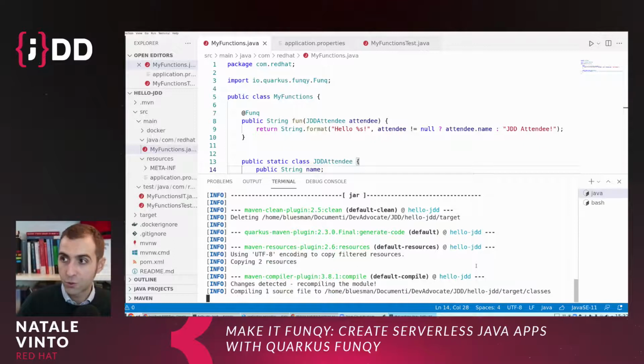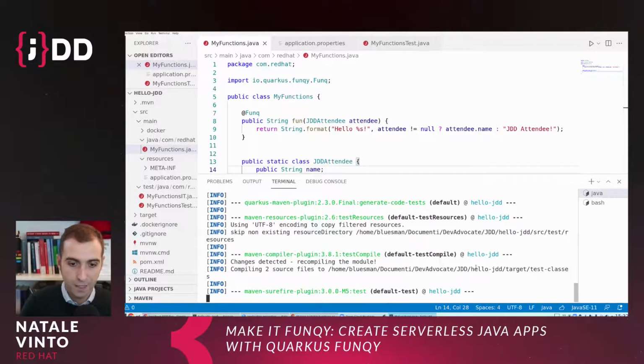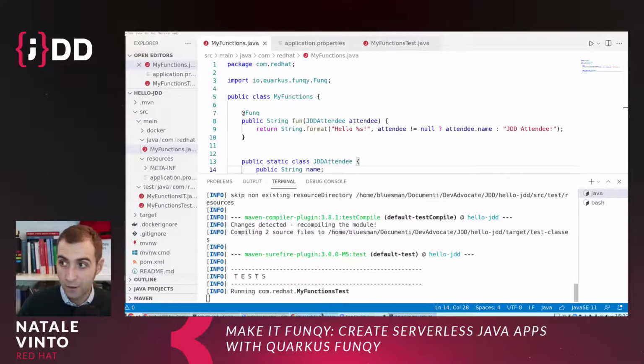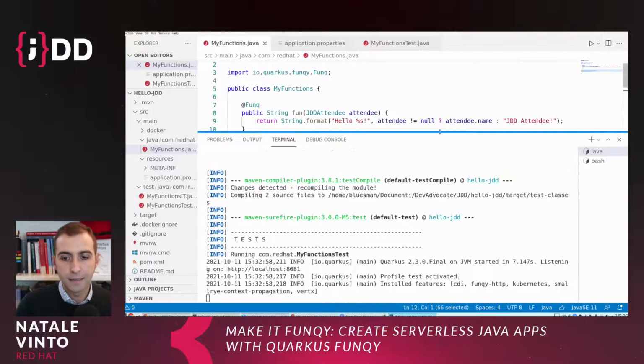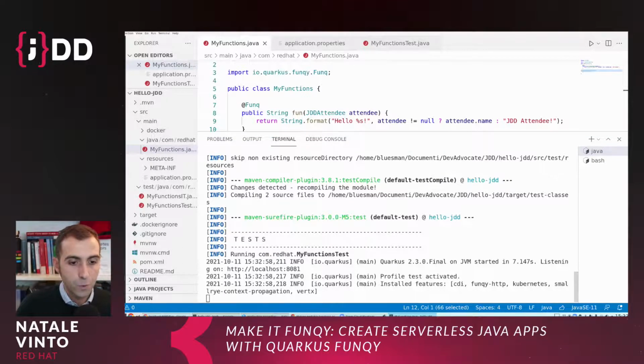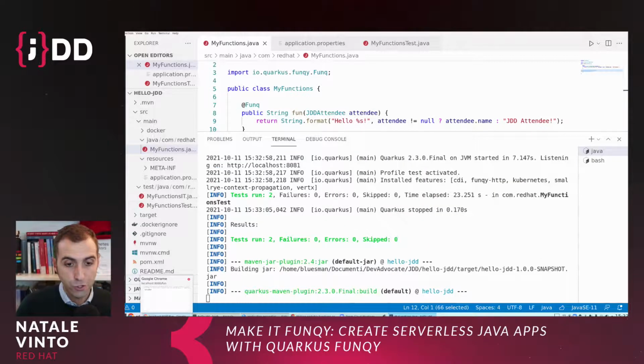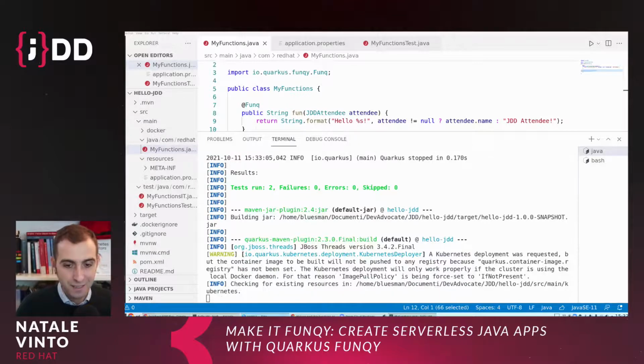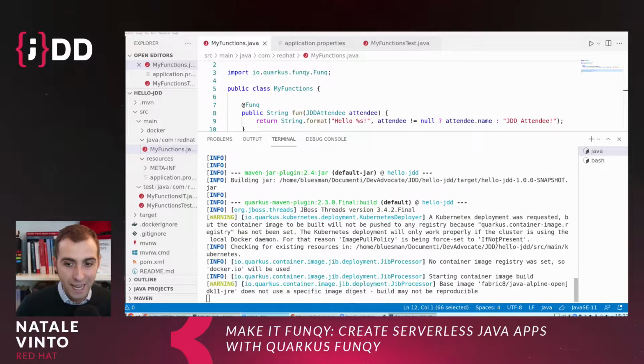If we want to use Docker, you can just refer to Docker in the property file. And this is gonna be at the end of everything. It's gonna be pushed on Docker Hub because by default we're pointing to that system. So after the tests are run and everything is fine, we should see our application pushed on Docker Hub. And then there are some Kubernetes manifests that will be automatically created for us.